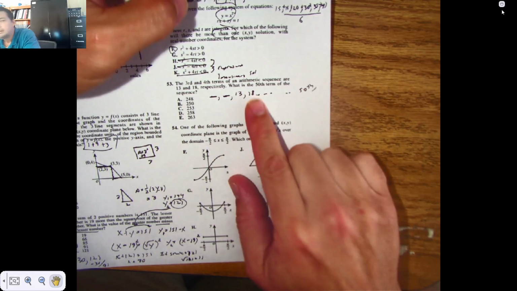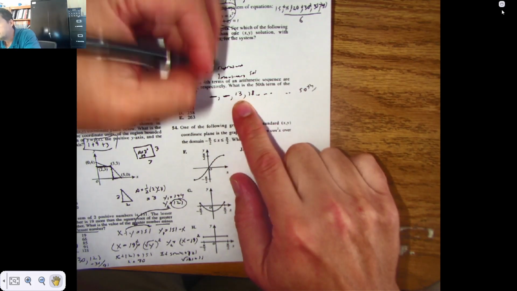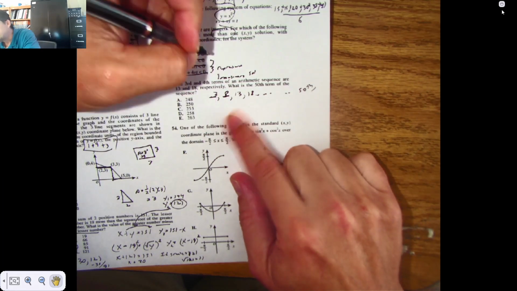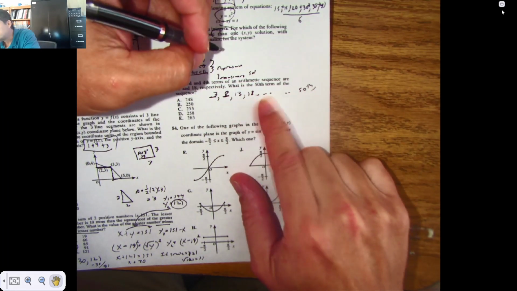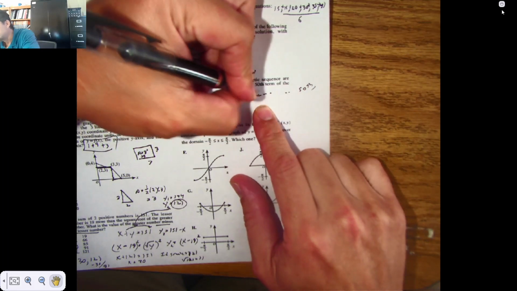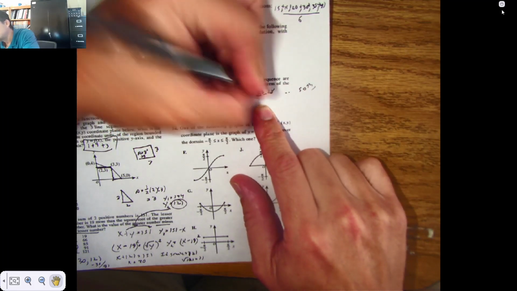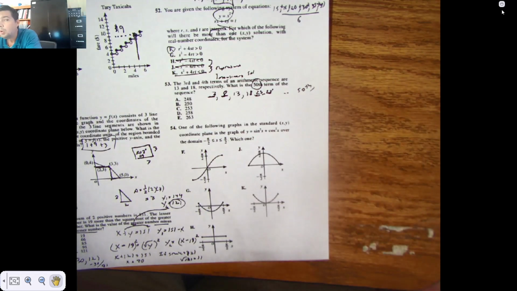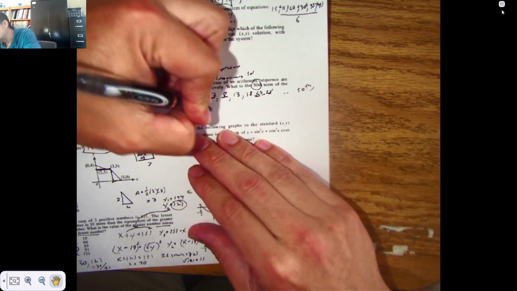Ugh. Hopefully you figured out the common difference was 5. 13 minus 5 is 8, then 3. And you could sit here and you could add 5. I mean, you could find the next guy at 23. You could find the next guy at 28. And you could do that to the 50th term, but it's going to take you a minute. Or, and hear me out, you could think explicitly.